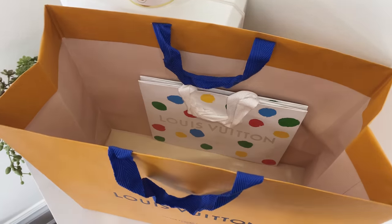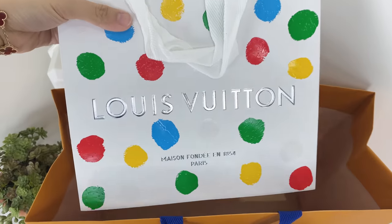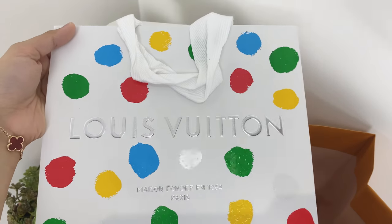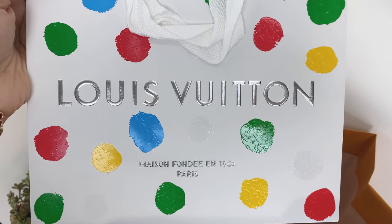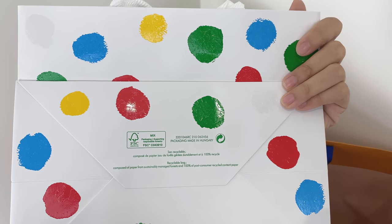Oh my gosh, I was so surprised. My sweet, sweet SA might have slipped this in for me. Oh my god, because she knows how much I like these things. She is so sweet. I really, really appreciate this. And look at that texture. You can kind of see it in the light. Very cool. I think I'll have it framed or do something with it.